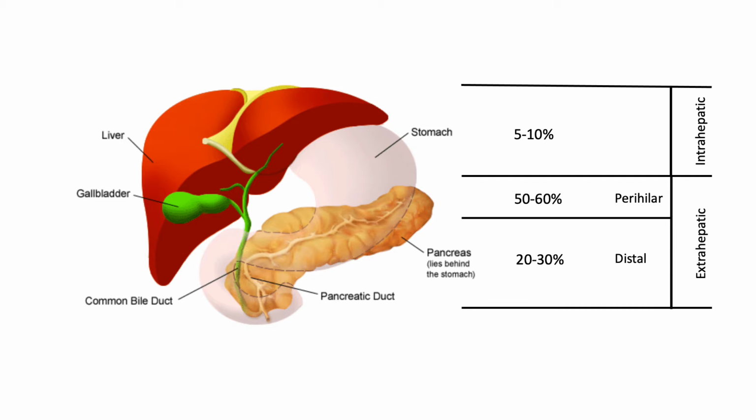So cholangiocarcinoma is a tumour that arises within the cholangiocytes anywhere from the intrahepatic bile ducts down to the ampulla in the head of the pancreas. It can be broadly classified as intrahepatic or extrahepatic. It is the perihilar cholangiocarcinoma for which we are primarily interested in today with regards to this talk. It is the tumour that arises anywhere from the second order bile ducts down to the common bile duct at the junction with the cystic duct. It makes up just over half of all cholangiocarcinomas that are seen.